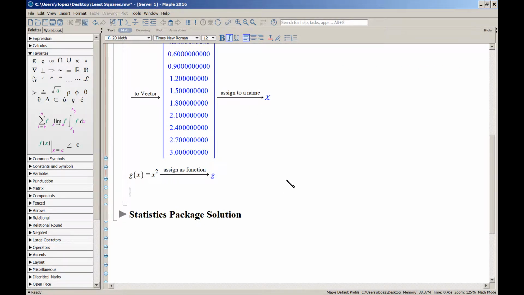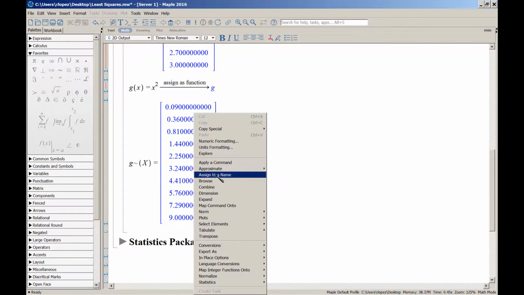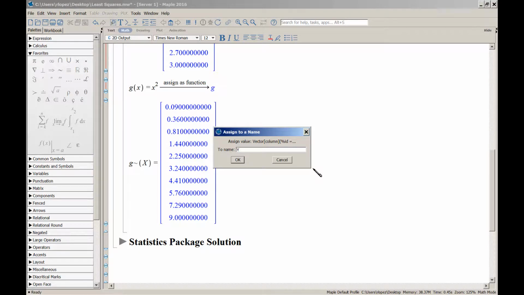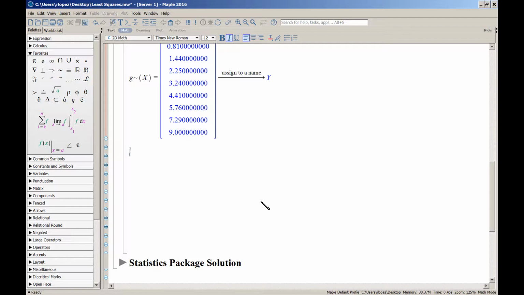Then to obtain the corresponding vector of y coordinates, I will use this notation and call this vector of y coordinates uppercase Y. Now I want to draw a graph of g.